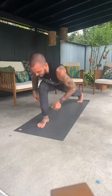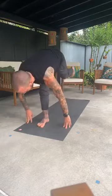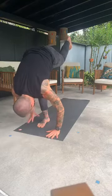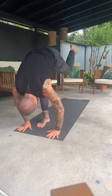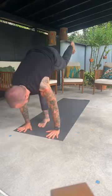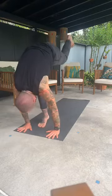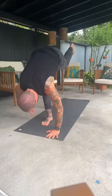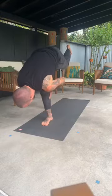And then begin to shift weight, right, into that right foot as we find standing needle here with the right foot down. All right, so you were just in Ardha Chandrasana here on the right foot. Now we're maintaining standing needle. Whether you stay in that half-lifted version and work on some handstand or handstand hops, right, or you take a balance variation, it's up to you, right?